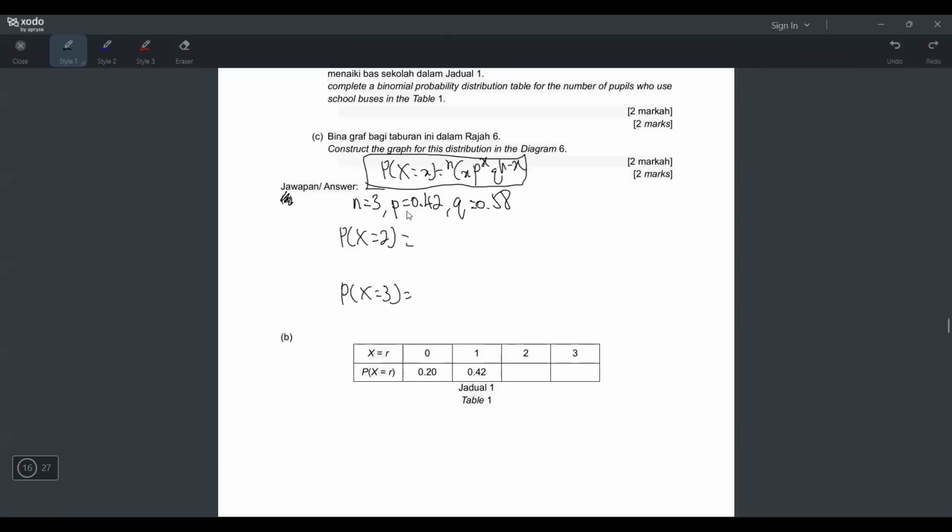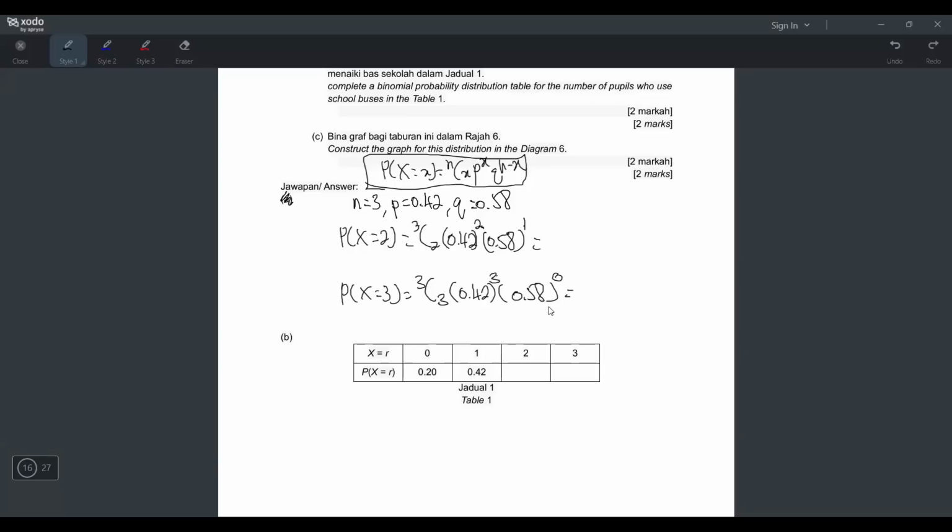All right, let's use this formula now. nCx, so 3C2, bracket, bracket. The first bracket is p, 0.42, next bracket is q, 0.58, and the power here will always be the same as the number down here. So 2, and then the power here will be 3 minus 2, which is 1. What about this one? Same thing, 3C3, bracket, bracket. This one is 0.42, 0.58. The power here would be the same as the number down here, so 3, and then 3 minus 3 is 0. Now just press in the calculator and write your answer.